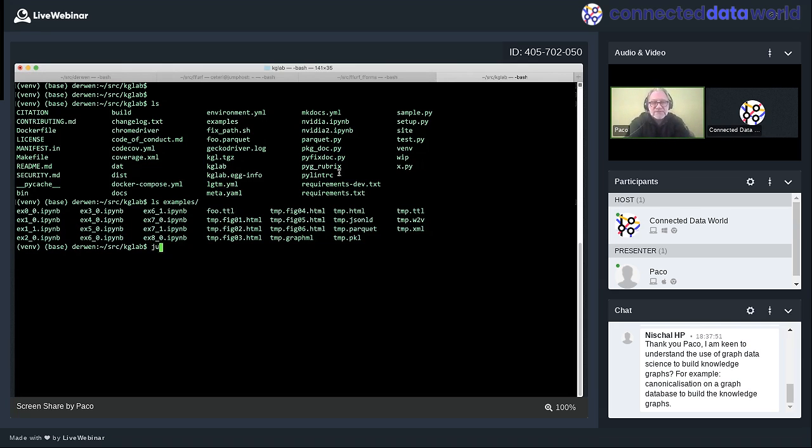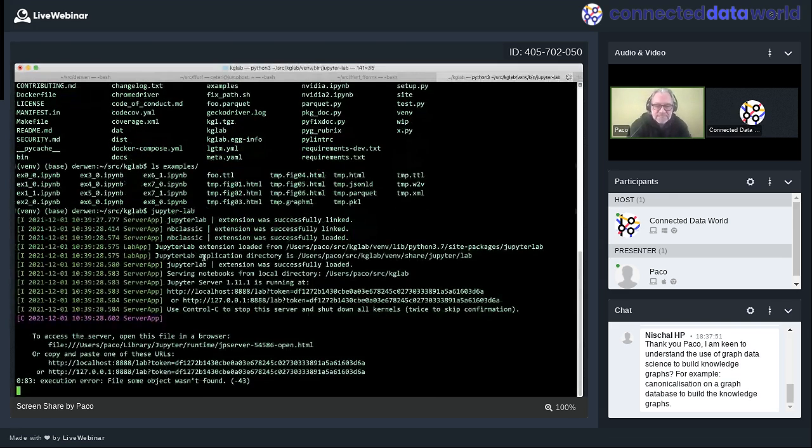So what I'm going to do is run Jupyter Lab. If you want to follow along and run this too, launch Jupyter Lab from the top level. That should bring up either a URL, like down here I'm going to highlight, which will give you localhost, probably port 8888, and an authentication token, which you can copy into your browser, or it will just launch things in your browser.